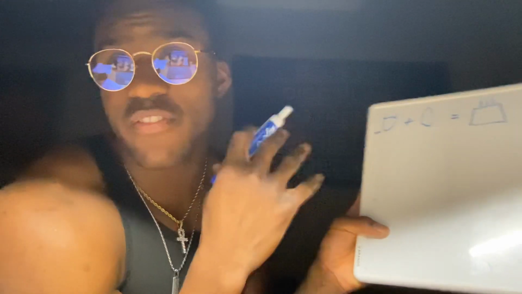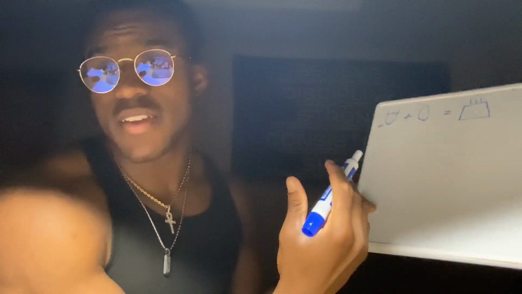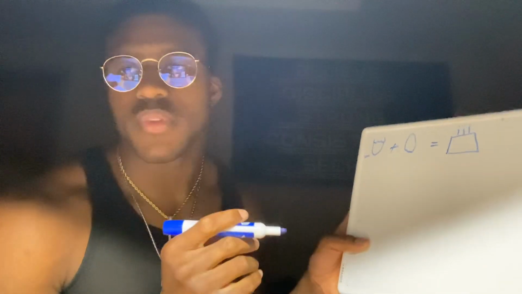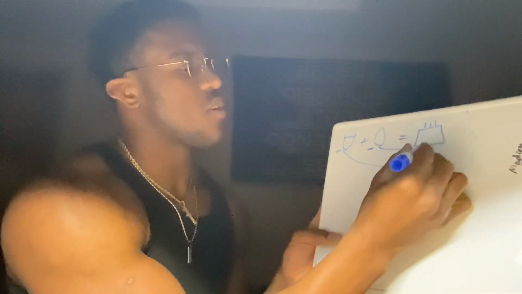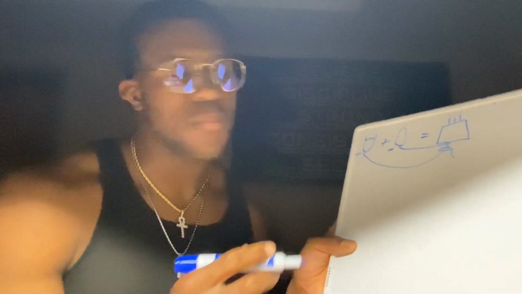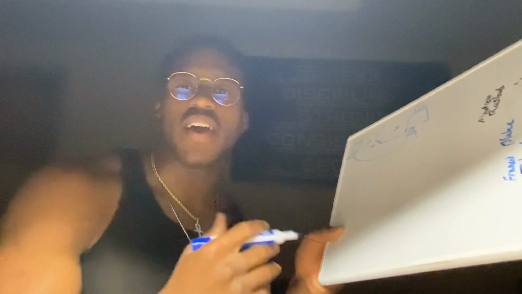But I got an infinite amount of water. I got a sink and the water will just keep coming. But I only got a dozen eggs. So at some point, the eggs will run out. Whatever the amount of eggs that you start with, you're going to convert those eggs into cake too. You're going to convert them both to cake. But whichever one has a lower value of cake to be made, that is going to be your limiting reactant.